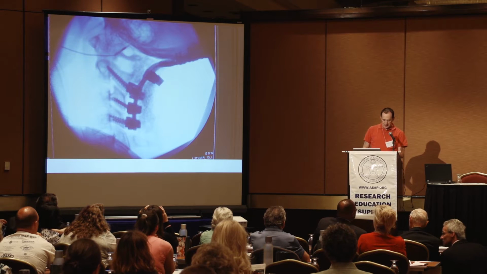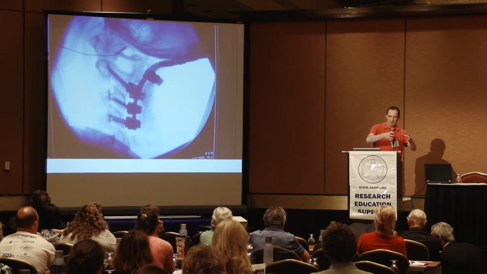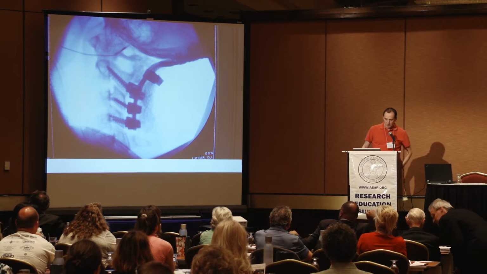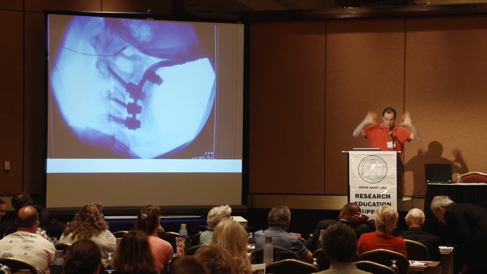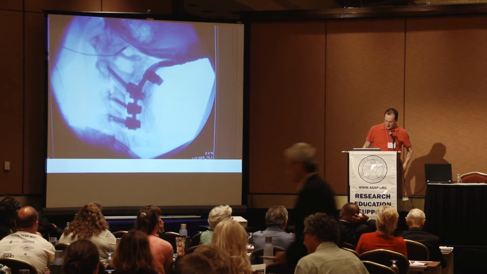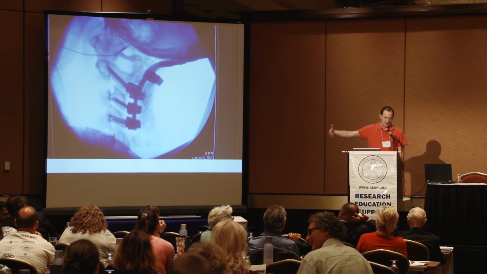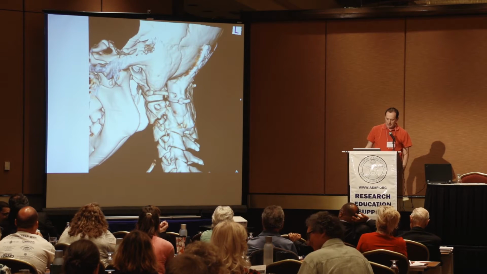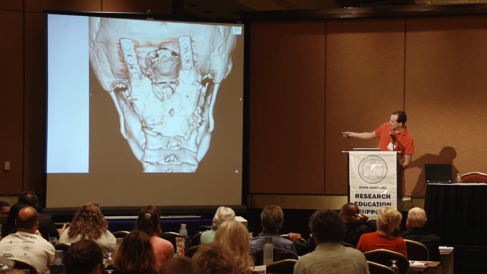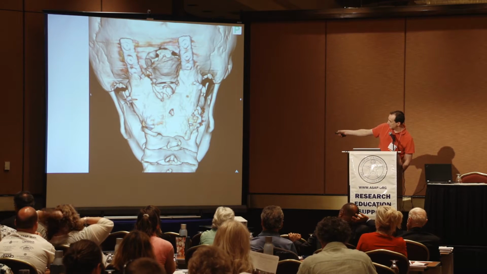What you want at the end is a pillar of armored cement, with the metal being the titanium and the cement being the bone. So you want two pillars, one on the right, one on the left, to hold up the head in that good position, which had as a consequence the reduction of the odontoid. This is the way it looks on a 3D CT afterwards, and you see that the bars have been covered by these pillars of bone, which come from the patient's body.